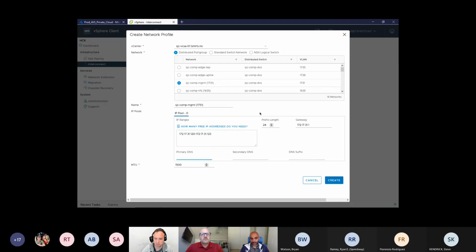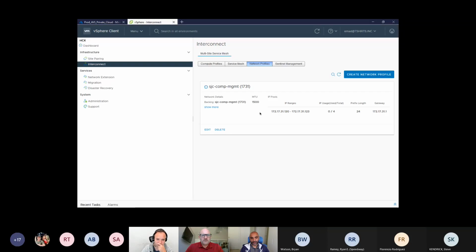In this case, we're giving it a pool of 3 IP addresses. We're giving it our DNS information and our DNS suffix, and we're going to hit create. And it's that simple. So now we have a network profile that we're going to use.